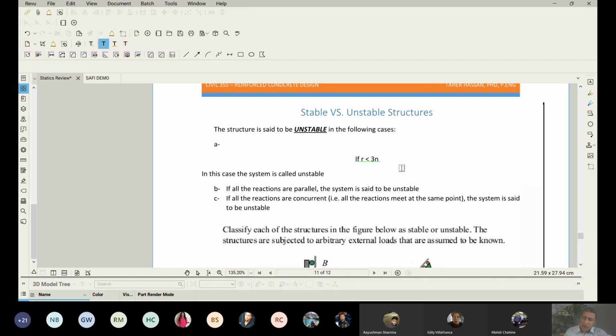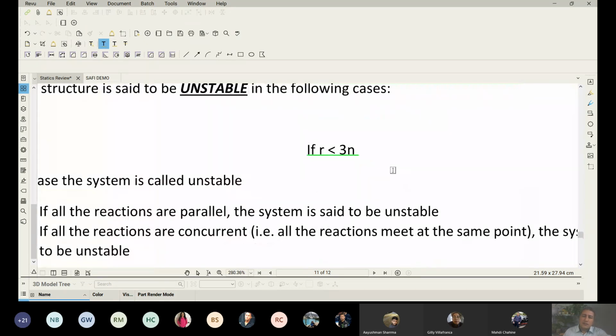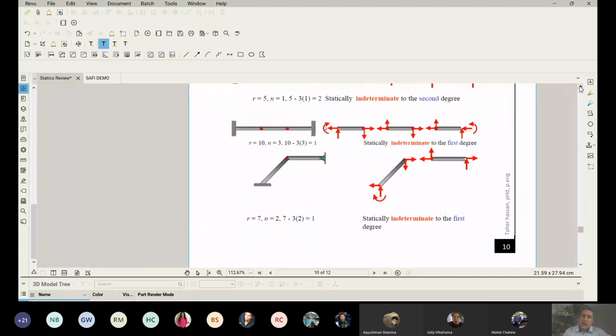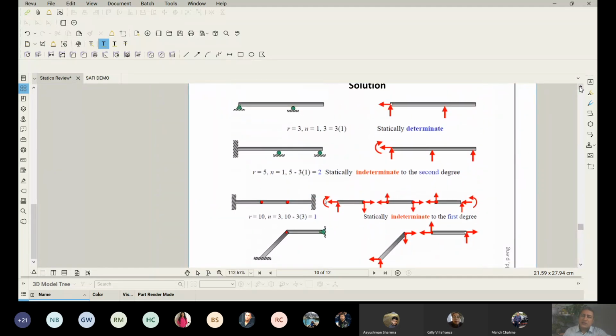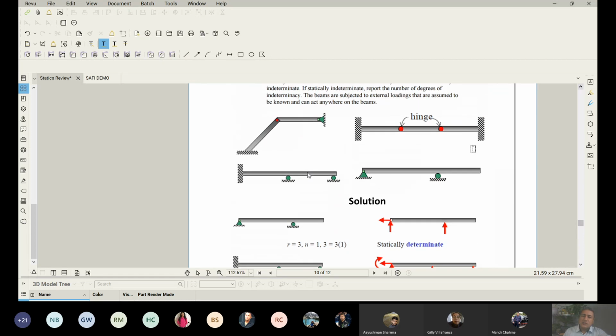I want to mention my last comment: the more the redundancy or the degree of freedom, the more time it takes. For example, the one on the top right has a degree of freedom of 1 because we have 10 unknowns and 9 equations. This one was 3, 2, and 2, so 7 and 6, so it's also 1.